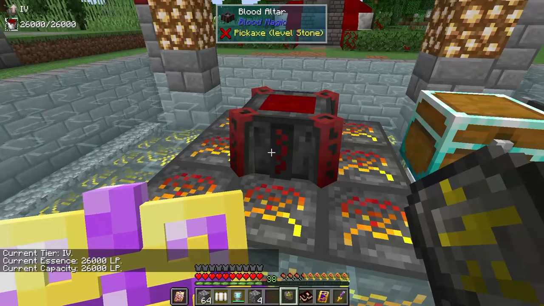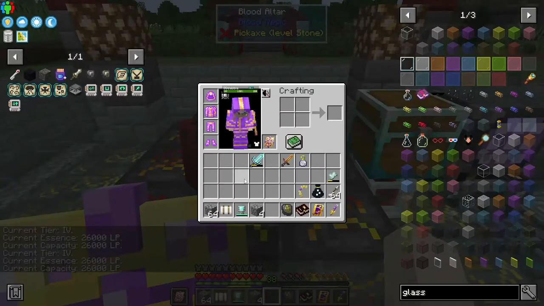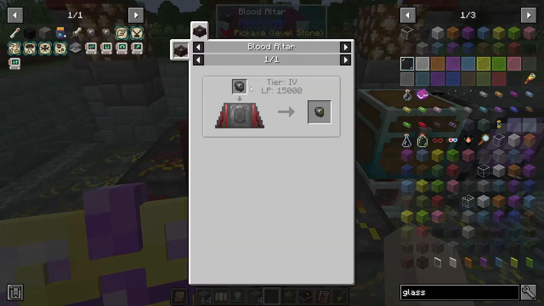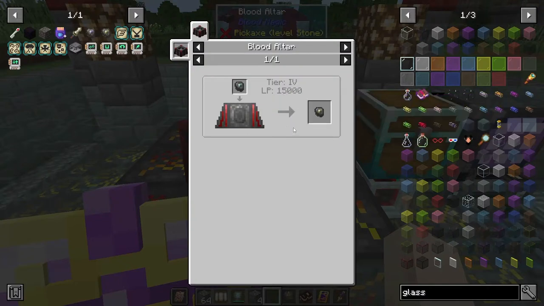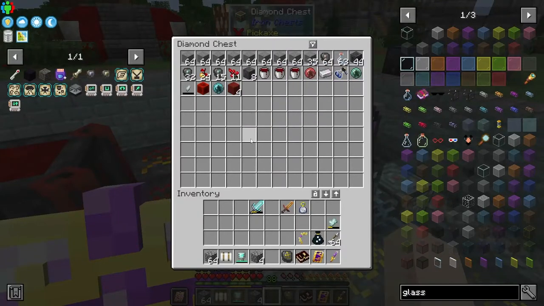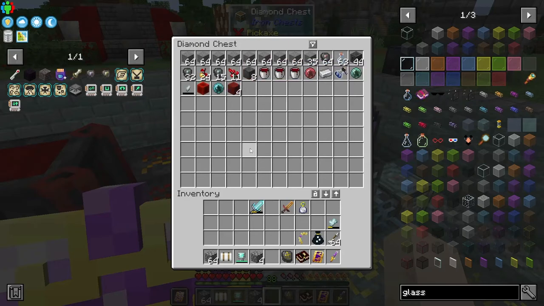We got 26,000 LP. Now, what is the next step? We could get demonic slate, isn't that correct? Yes, 15,000 life points. Oh, I'm gonna have to do some modifications to add this to our list of stuff. I'm not sure how I'm gonna do this. I probably will do 16 like the imbued slate, I think.